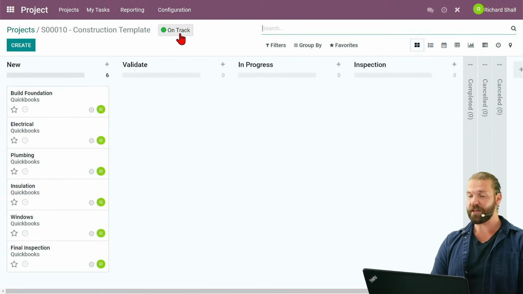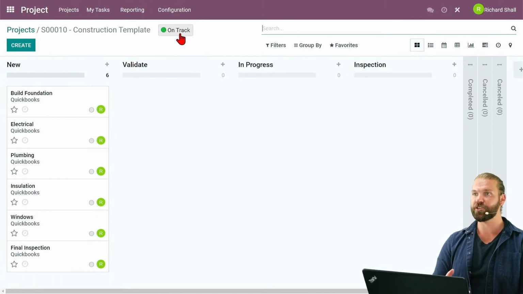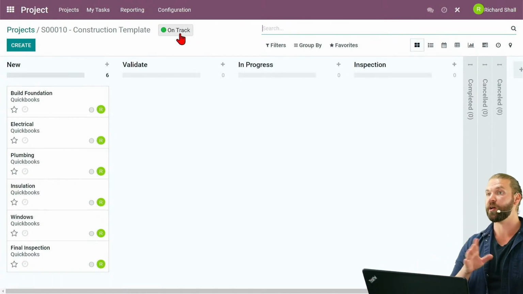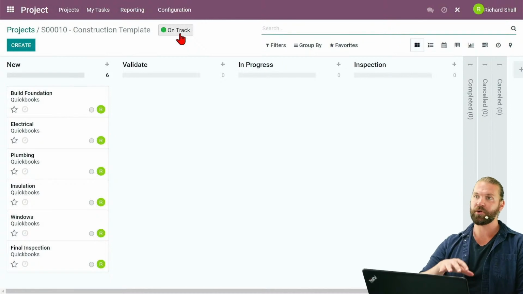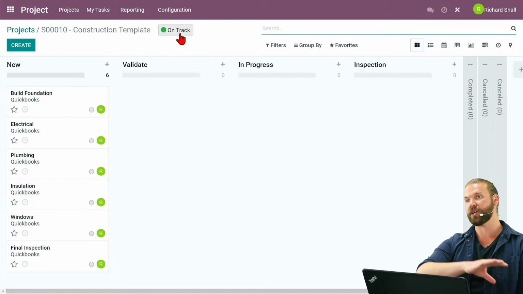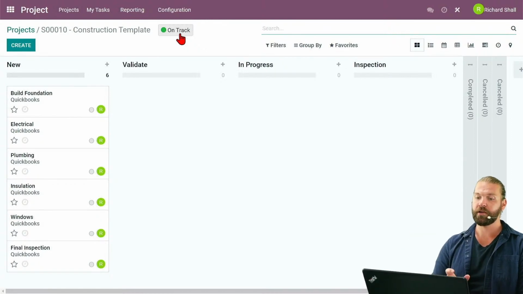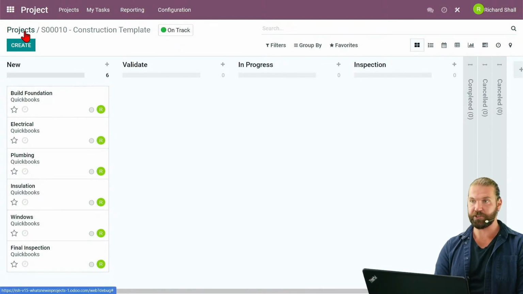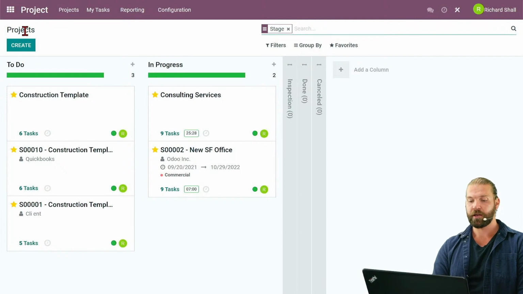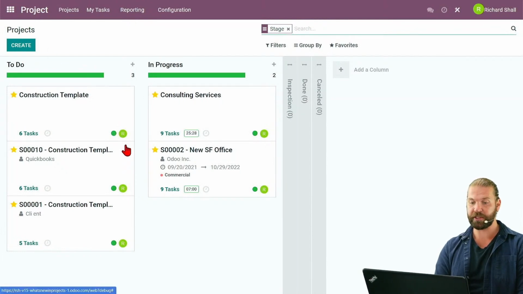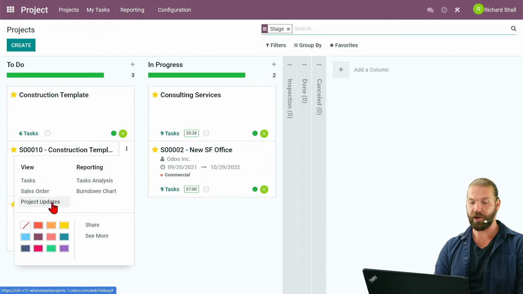So when I open this up, it will take me to actually a new report altogether. And this is an amalgamation, a high-level macro view of what's going on in the project. Now, it's not as macro as the Kanban project view because that's looking at everything along the projects, every project you have in different stages. As a reminder, this is what that looks like. Now, when it comes to that status, that green button here, that's specifically related to the project updates.